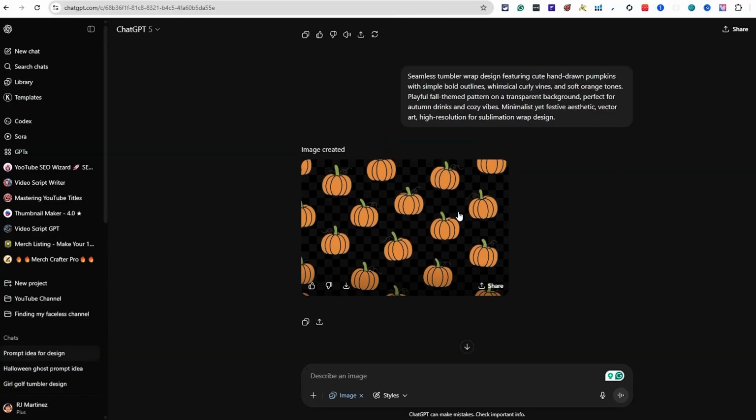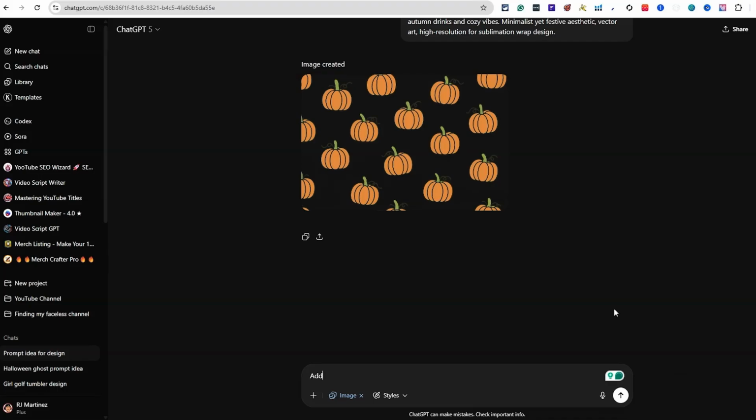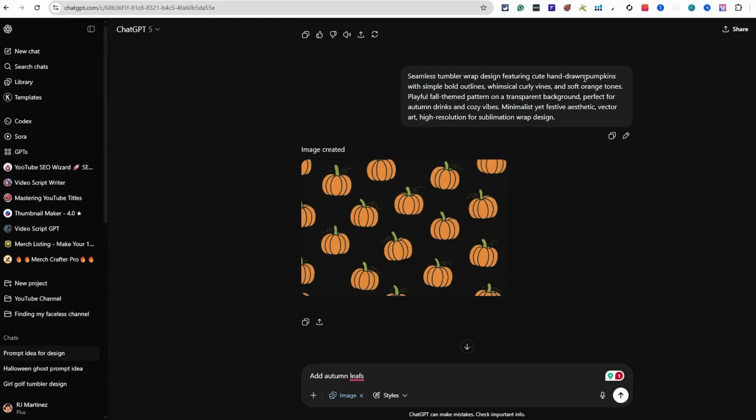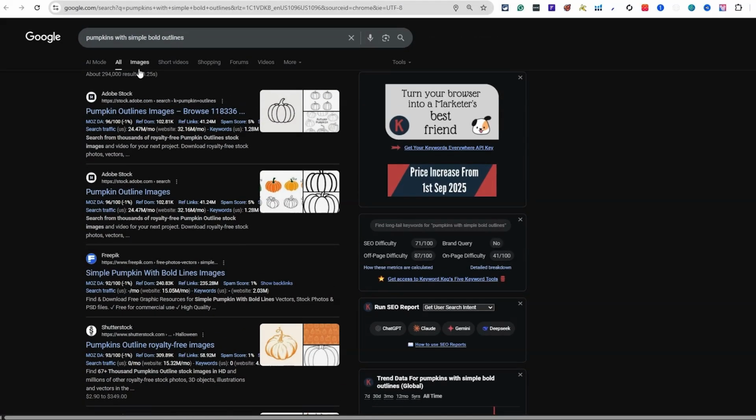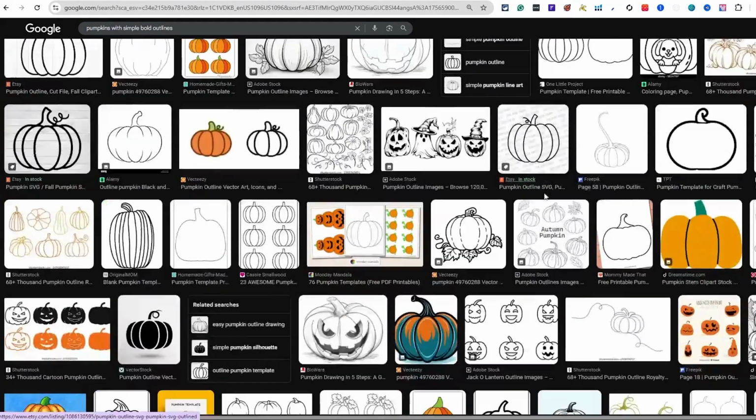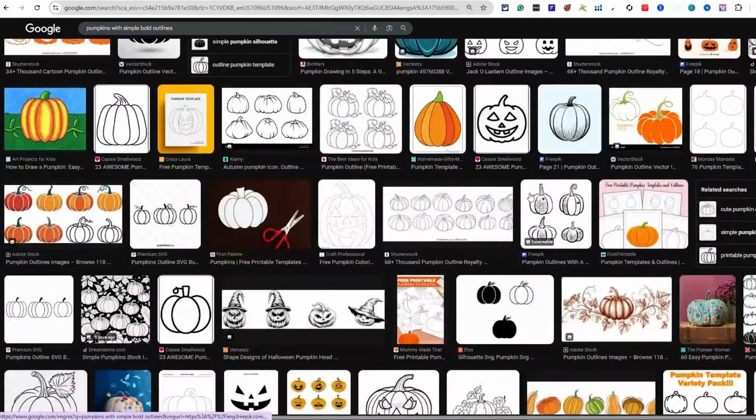This is pretty clean too. I'm going to add the pumpkins, they're good, right? Fall, autumn leaves. What else would you like? Let me see, pumpkins with those. When I pop this in, search it in Google, see what pops up. There's some images, right? See what else pops up. There's a ghost. I wanted to add a ghost. I think adding a ghost in there is not a bad idea.